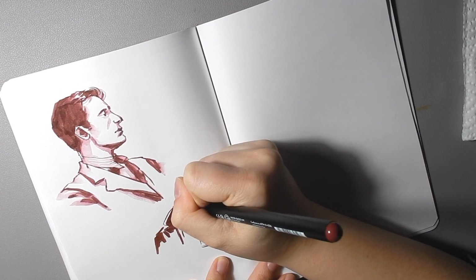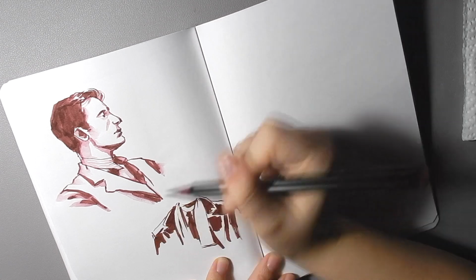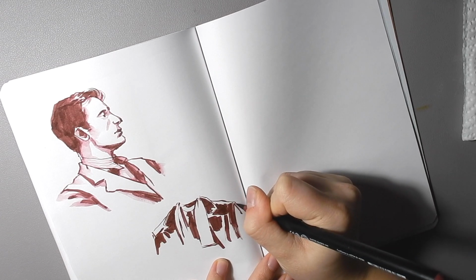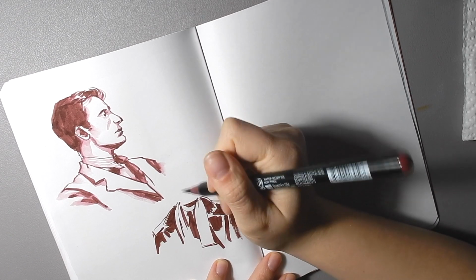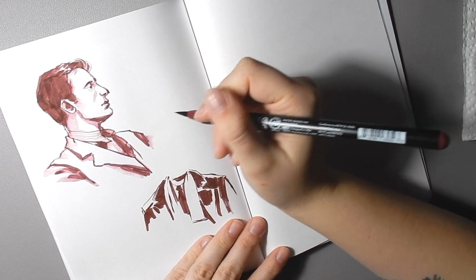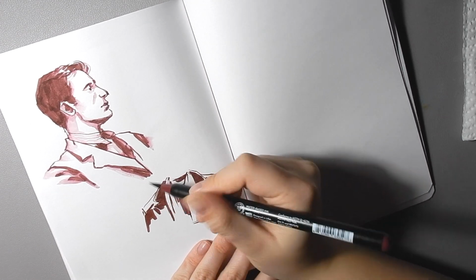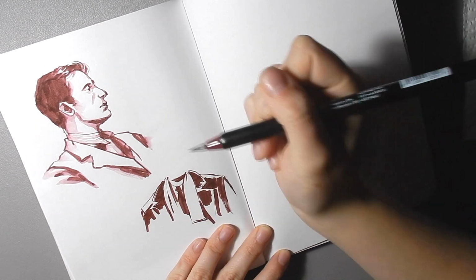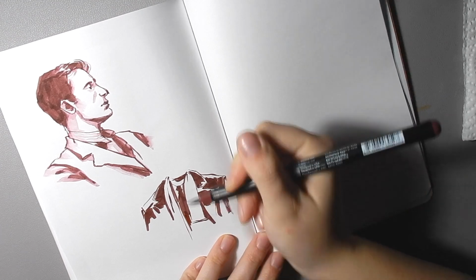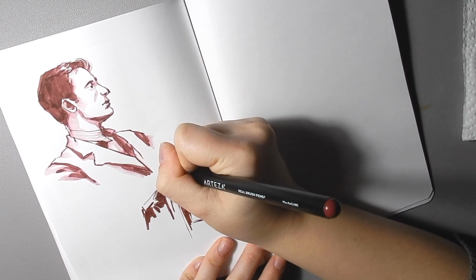I'm just chatting away a little bit. But for example, a really great way to add little details to your work is to draw the stitching. So you can see I've hinted at the stitching on the collar here, because the lapel of a men's jacket is usually top stitched, which means you stitch over it once you're already pretty much done putting it together.